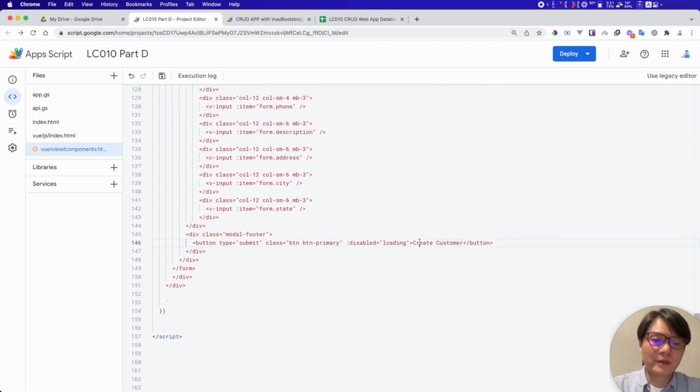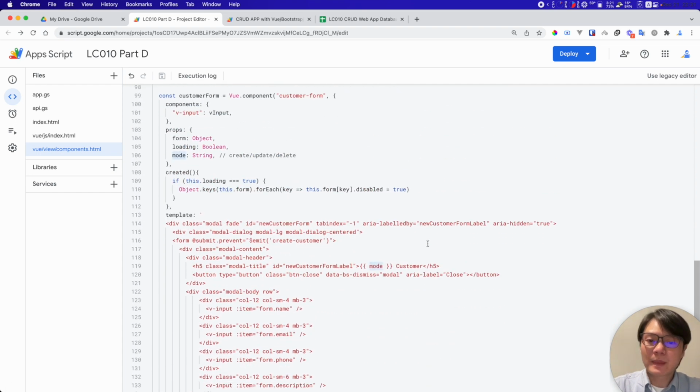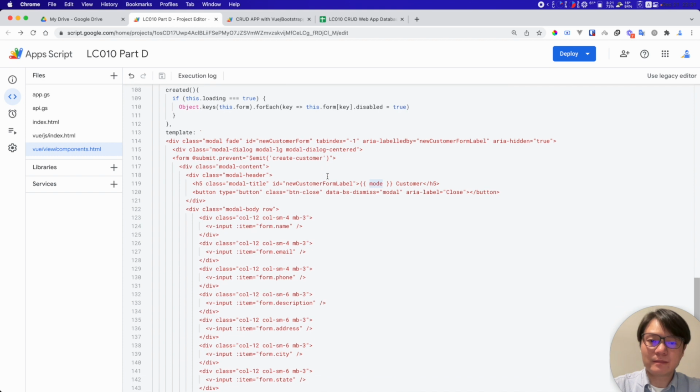And also I'd like to change this create to mode because we have 3 modes here. So different mode, we have different buttons here, right? This is the submit button. So if this is the create customer, we have a create customer button here. Okay, so this is the mode.